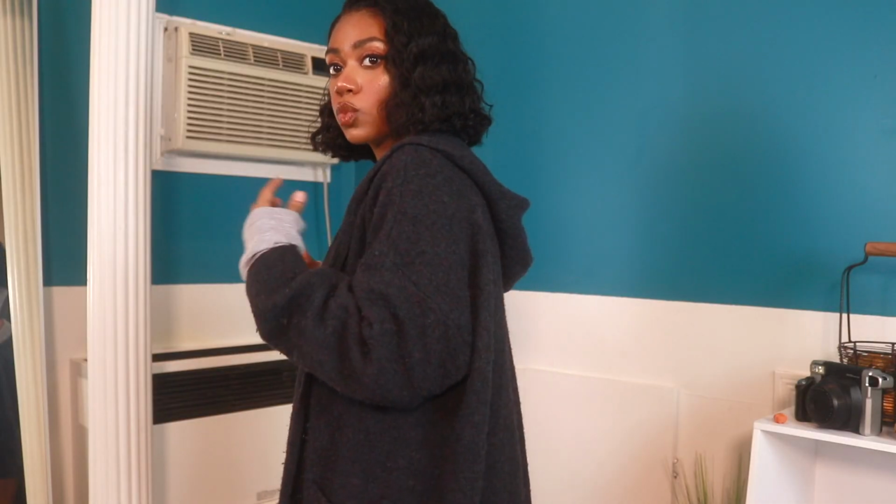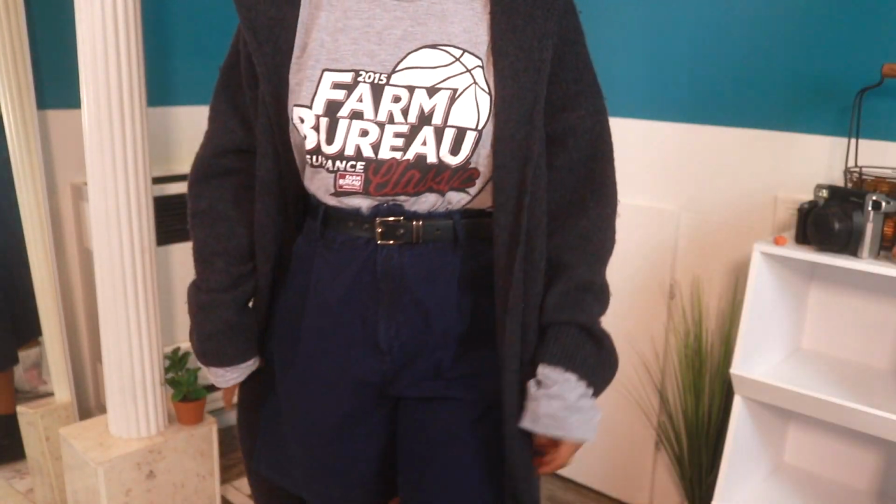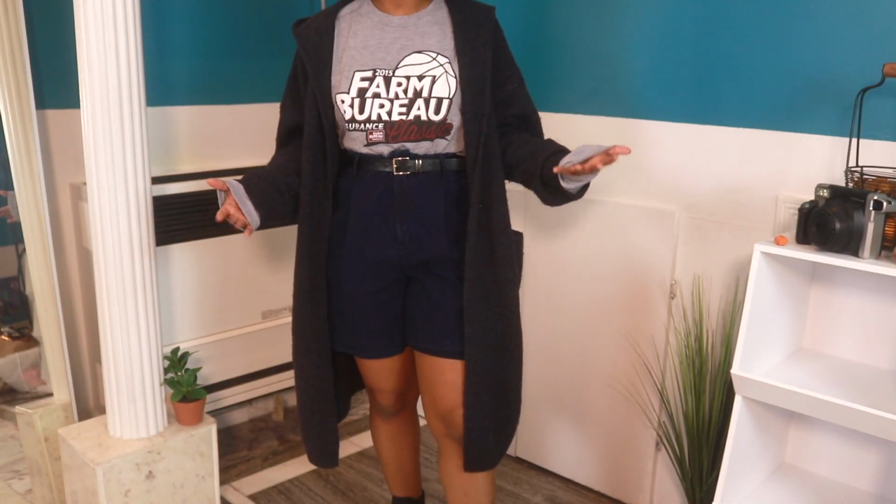This is from the long sleeve shirt bundle, and I basically just paired it together with this thrifted sweater coat thing that I have going on, but I tucked it into my navy blue pair of shorts, and I'm wearing it with my platform shoes. So I just feel like I would normally wear this. Again, I'm just pairing more formal pieces with less formal pieces and making it a more casual slash dressed up look.